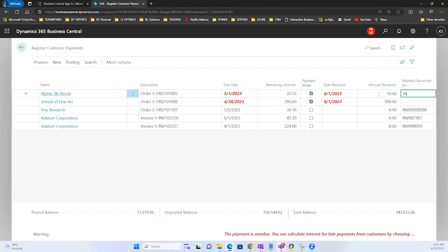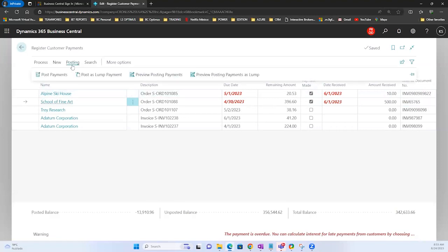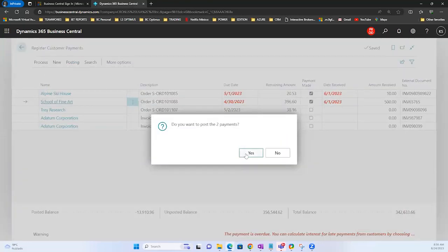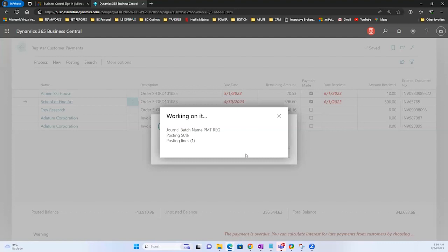What is external document number? Okay, this is the invoice with this number, once again, and another external document number for the other payment, okay? So something like that. Nothing complicated at all, but this window is just with a check, input the amount, and as well post payments, or post as loan payments, okay? So, sorry, we can just post all of them at the same time. And for now, only the post payments that I was required, okay? So only two simple payments.